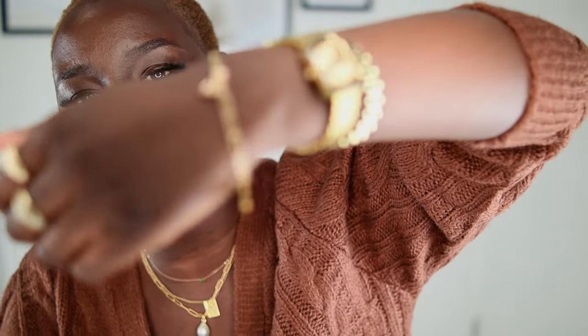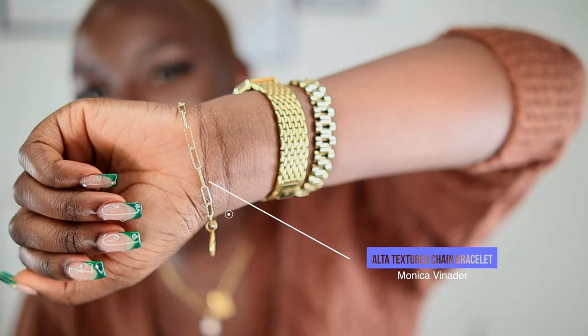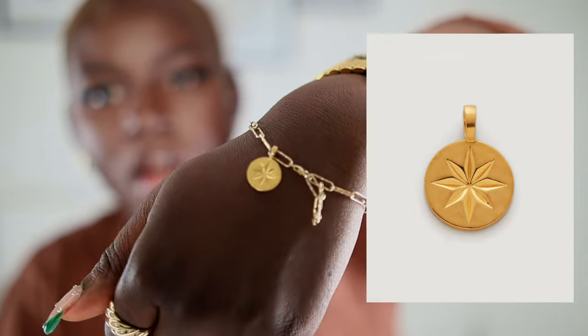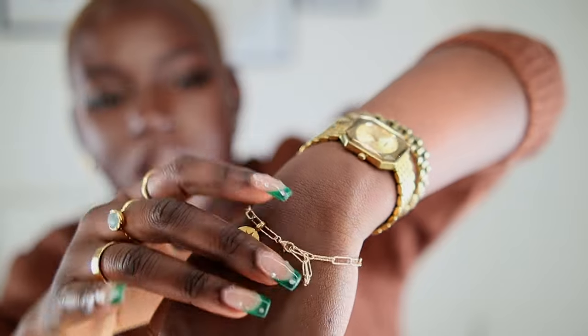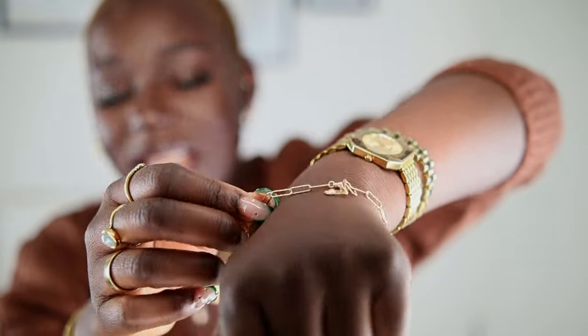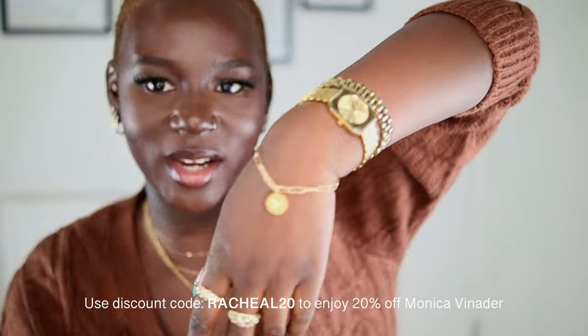It sits really well on my wrist with the rest of my accessories. The recent addition — which I've briefly mentioned before — is this bracelet from Monica Vinader. It's the matching metal material to my necklace, with a beautiful wisdom star pendant and engraved on the other side with the letter S — my boyfriend's initial. You could put any initial, emoji, or symbol. I love how it hangs with the rest of the stack.